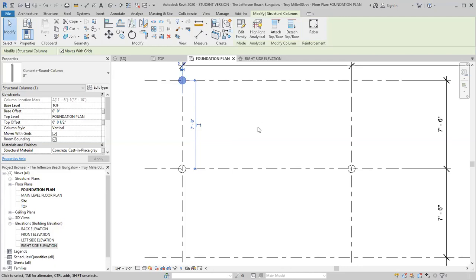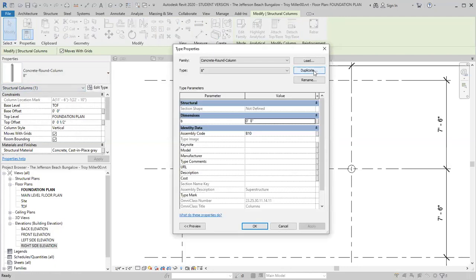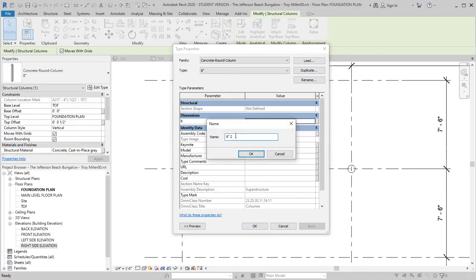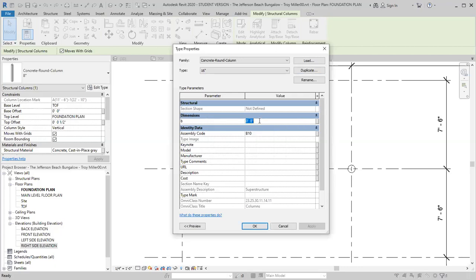But what I'm going to be able to do here now is I'm going to go ahead and hit edit type. I'm going to duplicate this one, and I'm going to change this to 16 inches. Say okay. I need to change my dimension B to 16 inches or 1 foot 4 inches. And I'm going to go ahead and say okay.